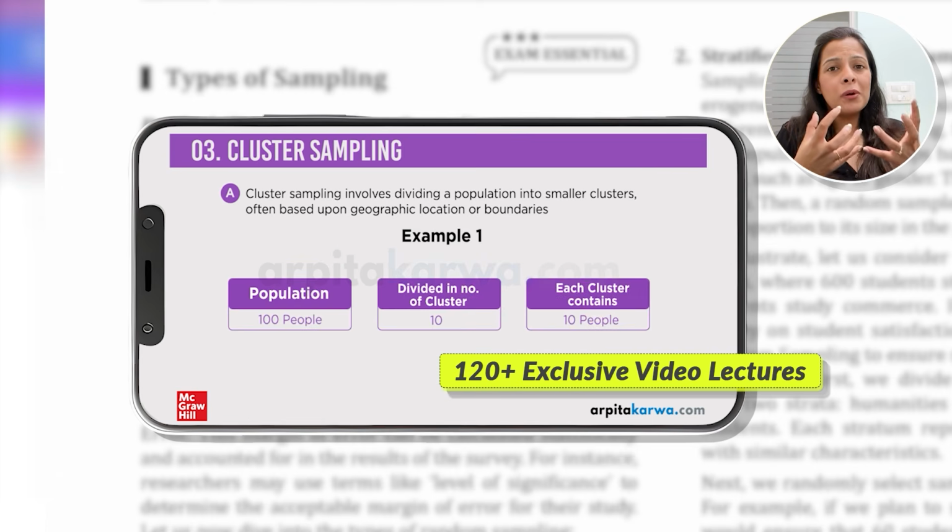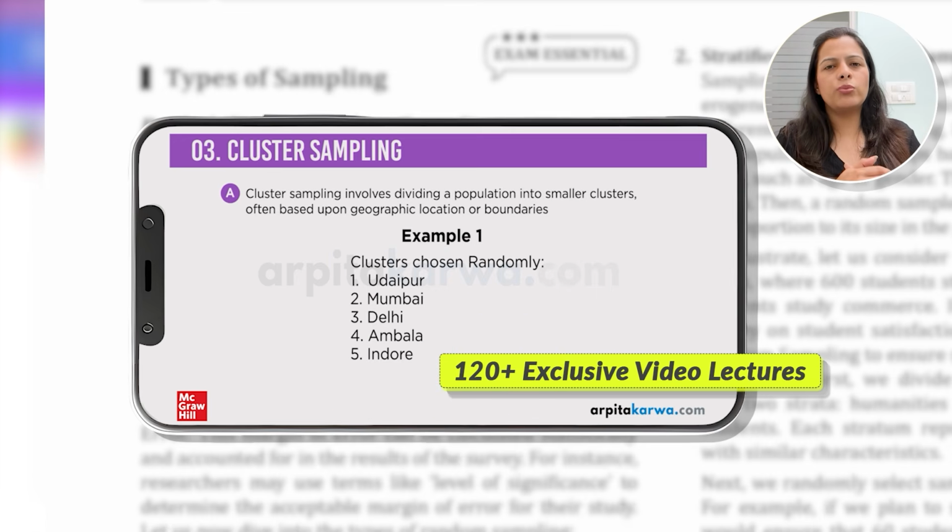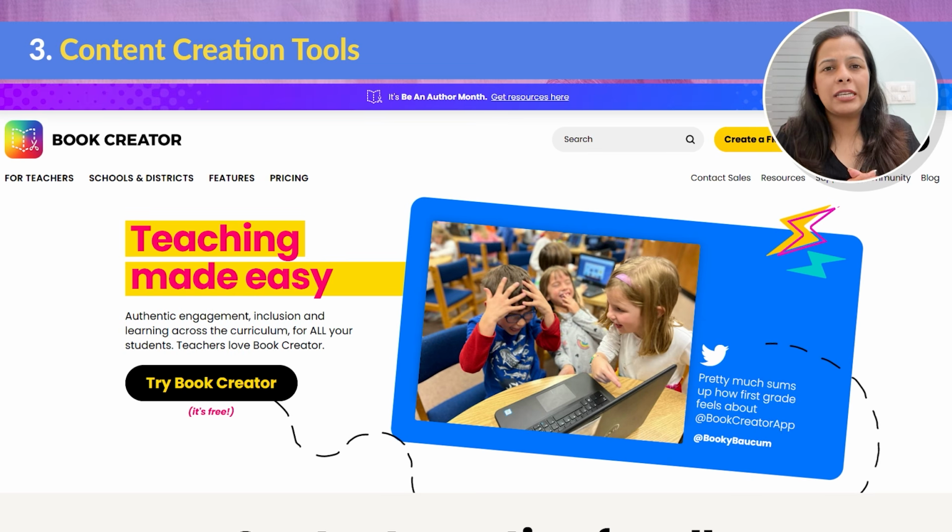And that's going to make these dull topics come to life. So let's imagine there's a teacher who is creating a digital ebook for a history lesson, and she has created a book using Book Creator in a way that now students can click through images, listen to audio recordings, or even watch video clips. And it's a great way to create a more immersive learning experience.